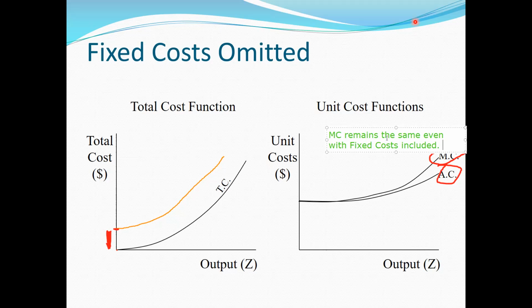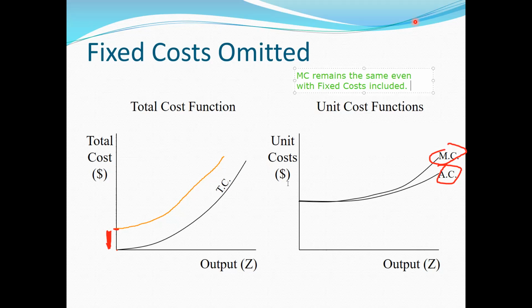Now, if you're clear about this, that the marginal cost will remain the same, even if I add the fixed cost in my analysis, so I'm telling you the average cost function will change. How would that change? How would your average cost function change? What might that look like? It's a very interesting question. Where would you start your average cost function, first of all? Go back to the definition of the average cost. I'll give you that hint.